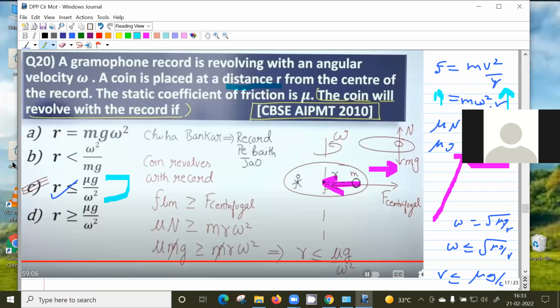Omega is fixed because on the right hand side we have omega naught. So for a fixed omega, if r increases, the friction force will increase, but it will increase up to your limit only. So when you put this limiting value of the friction, I'll get the maximum value of r. So that maximum value of r is square root of mu g by omega square. Okay, so normal reaction is mg only, and m will cancel with this m here. Okay.